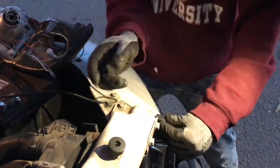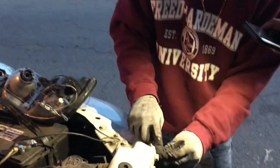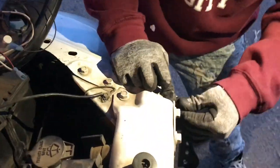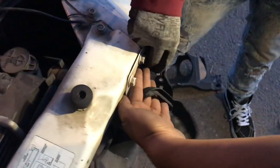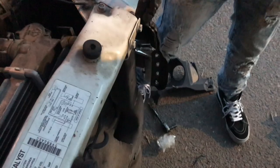Give me the little clip thing. I'll probably just put it in the top one since you broke the other ones. Yeah, there you go. It's sturdy. It's all right. It's just been a little wet.